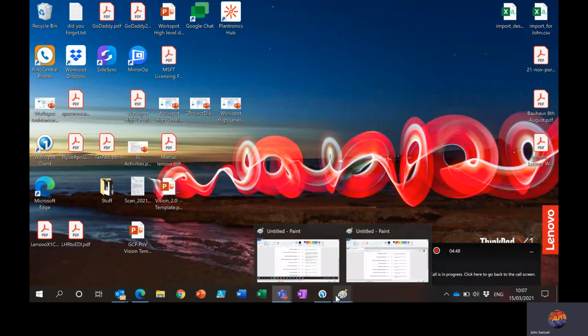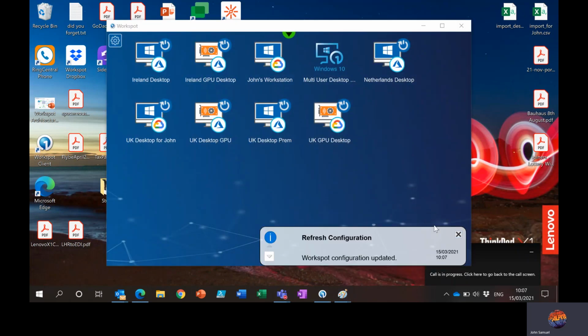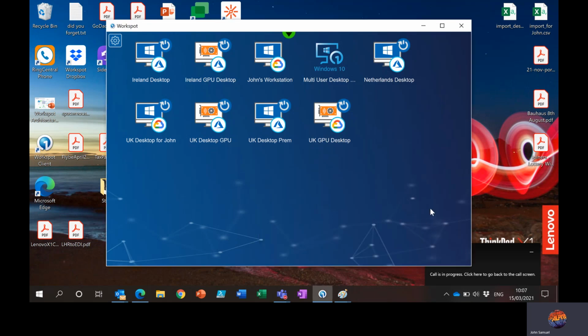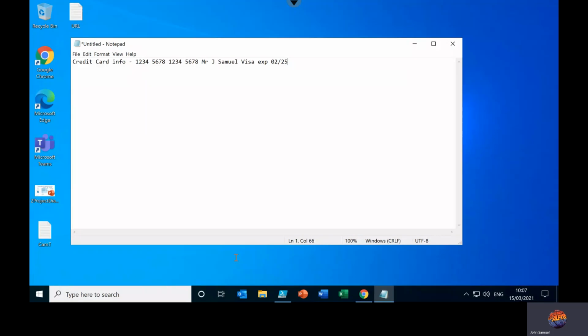So let's go back to the end user persona. Now, let's make sure my client is refreshed. There you go, I've refreshed it manually. It would have done that automatically, but I might have to wait some seconds for that to happen. So if I come back to my cloud desktop, this is the same cloud desktop I opened before. It'd take us back to exactly where we left it off, okay? And that was the case where it's got this super secret information in, right? Okay, so here you go, credit card information.